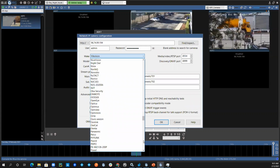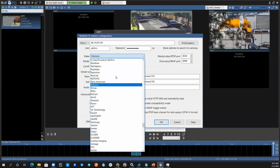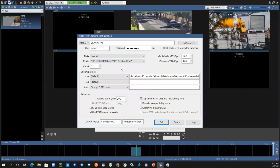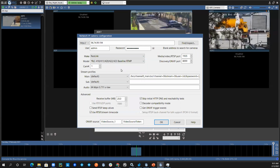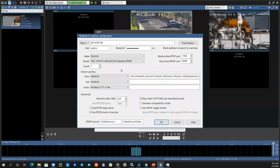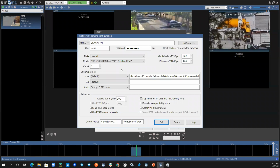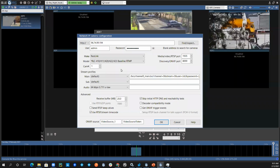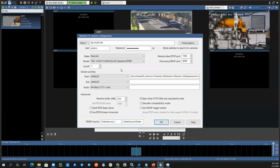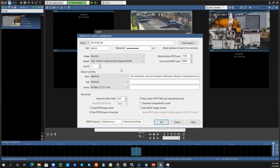The main reason for having this make model list is to automatically populate the streams profile. And some cameras don't use RTSP, so we have to have direct implementation for those cameras as well. But the real reason to use the make model is for possibly better PTZ support. Maybe there are other features not exposed through ONVIF to the camera that we could only do through HTTP calls and direct support for the camera.